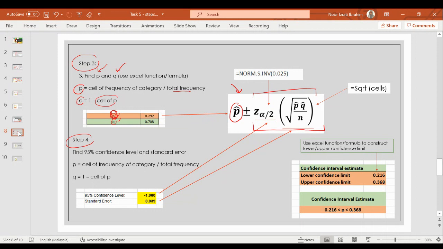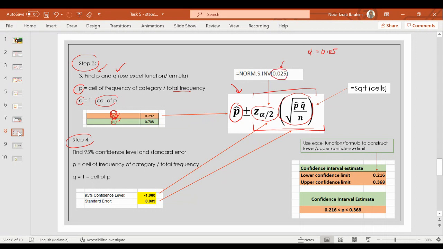To find the sampling error, you will need to find the CV, and the standard error, which is the square root of P hat times Q hat over N. To find the CV, you have to use the Excel function =NORM.S.INV, and since our alpha is 5% and this is a CI estimate, you have to divide alpha by 2.